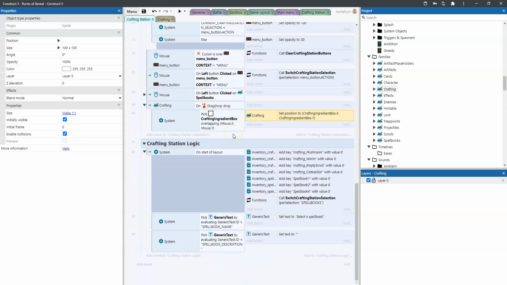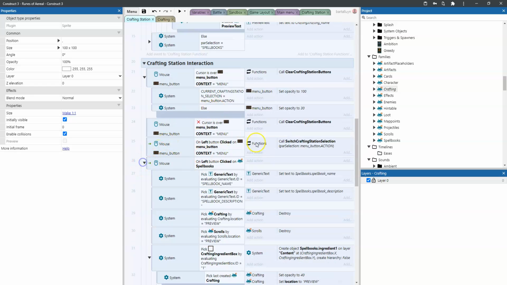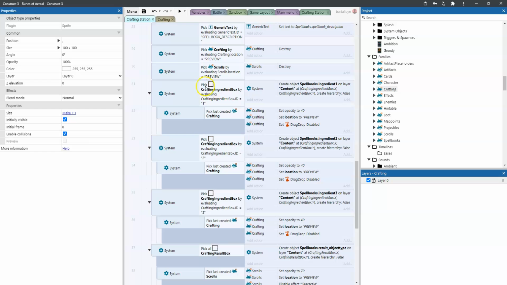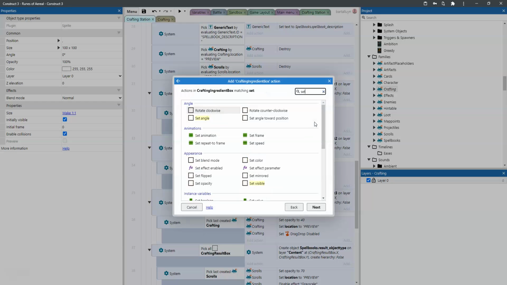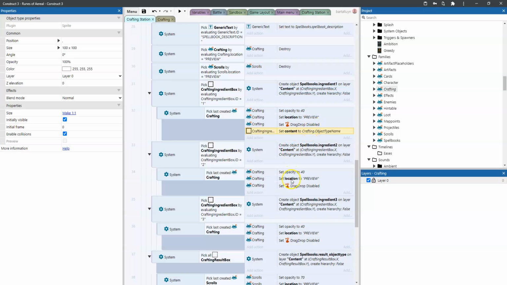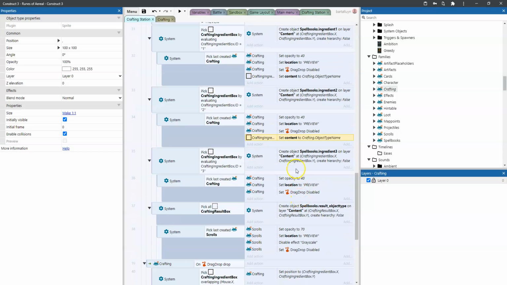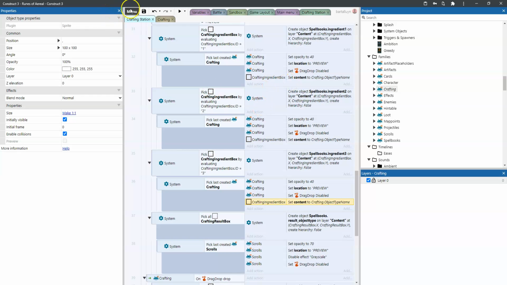So whenever we click here, we're going to pick this crafting ingredient box, and we're going to say the crafting ingredient box set value, the content, equals the crafting dot object type name. Okay, that way we indicate to the crafting ingredient box what exactly is in there right now.